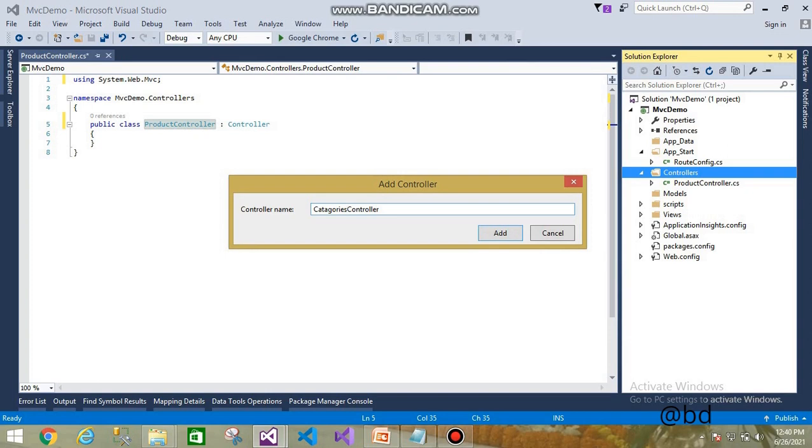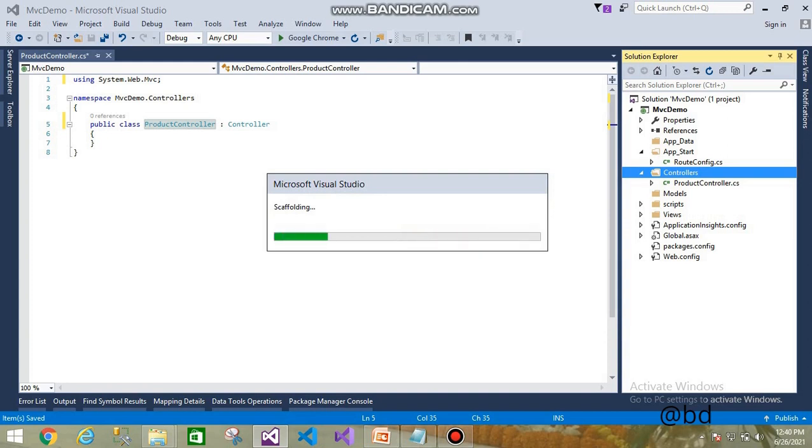Every controller should be suffixed with the Controller keyword. Then click on Add. It will add our controller named CategoriesController.